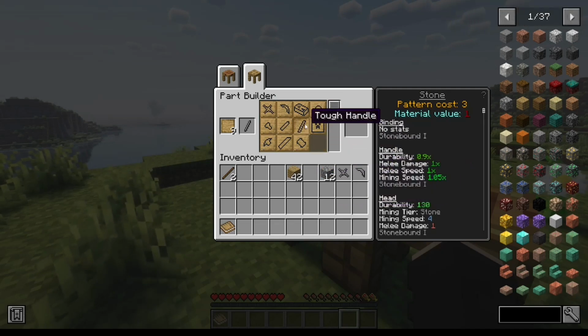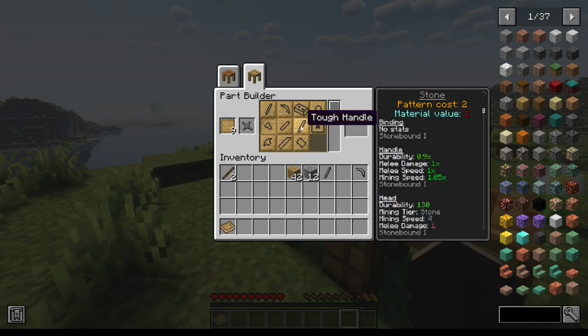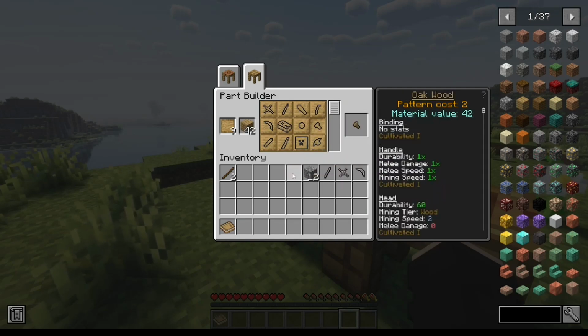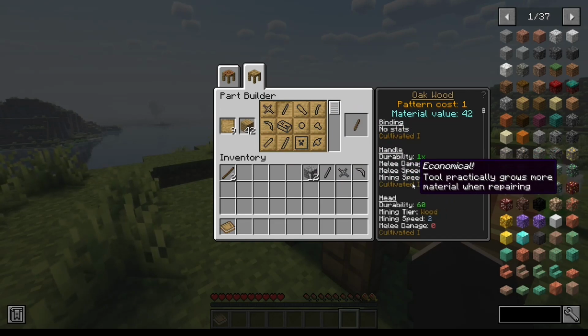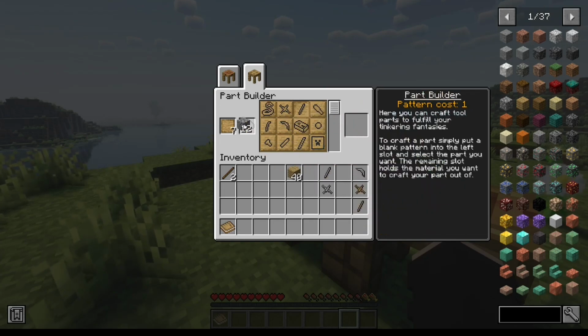So, what I can actually do is these are essentially useless because there's not much that I can really do with them, which is unfortunate. But wood is actually very good because when you repair it, you get more base durability every time you repair it. So you can actually get crazily increased durability from that. So we're going to make the tool binding and the tool handle out of wood for this guy. And then we're also going to make an axe.